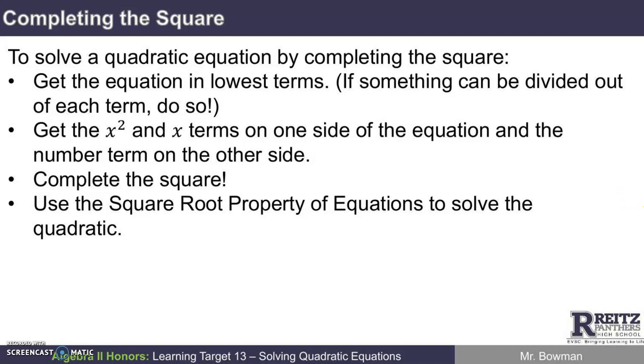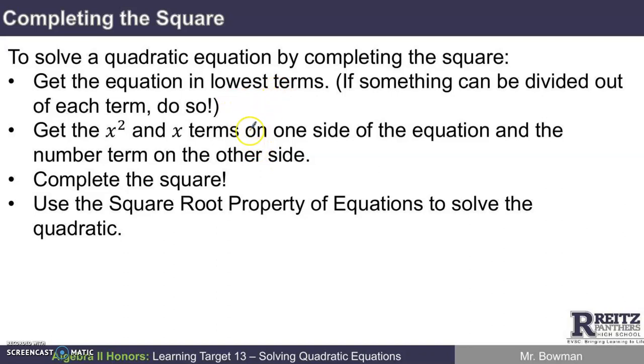So I've got this list of steps here for actually completing the square to solve a quadratic equation. And I'll quickly address them. You can always scroll back to this point. This will be about the 7-minute point of the video if you need to see this list again. Get the equation in lowest terms. If something can be divided out of each term, do so. That's not something that you have to do, but that's something that makes it a little more convenient to solve the equation.